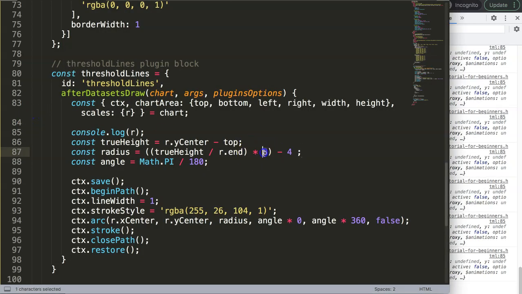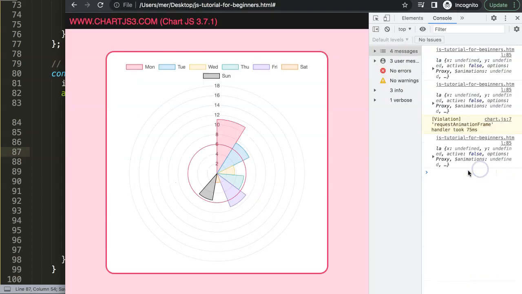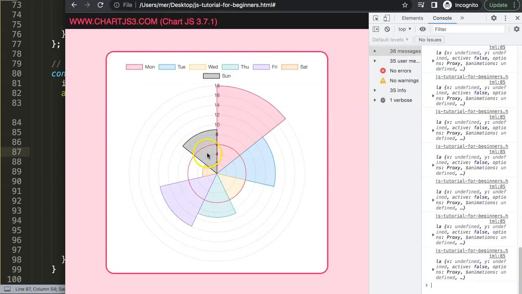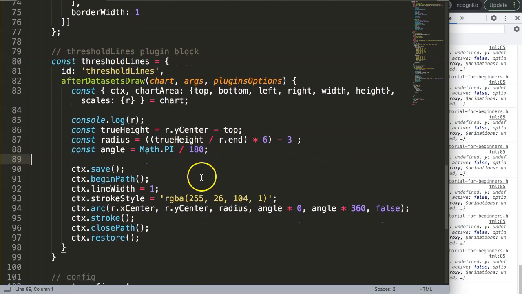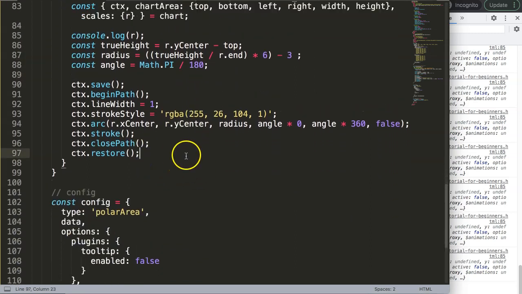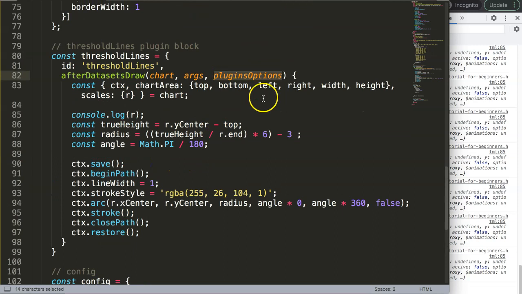Alright, so that would mean that this works. If we do 6, and we do this, well now on 3. There we are. So now what I'm going to do, of course, is start to play around, because this is still a bit hard-coded. So I'm going to give you something really fun to explore, which is the advanced item of plugin options.